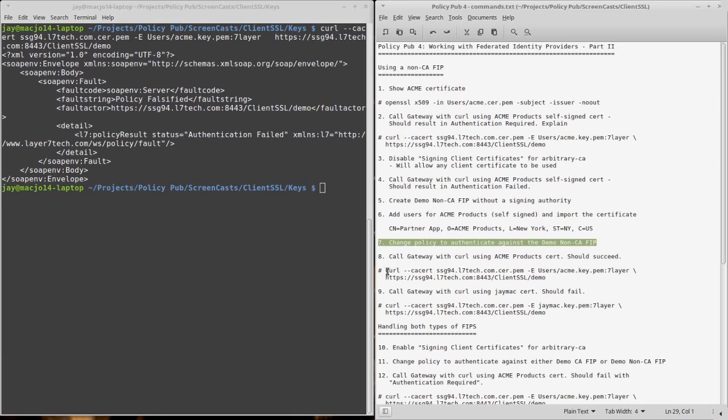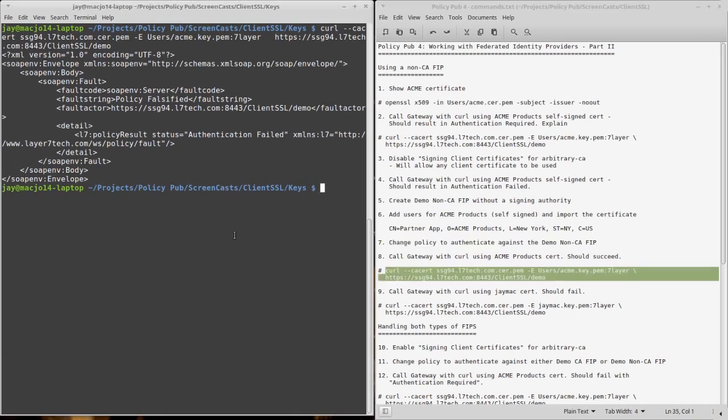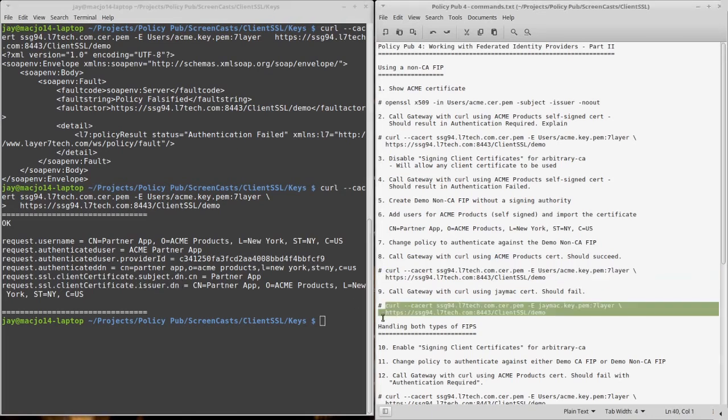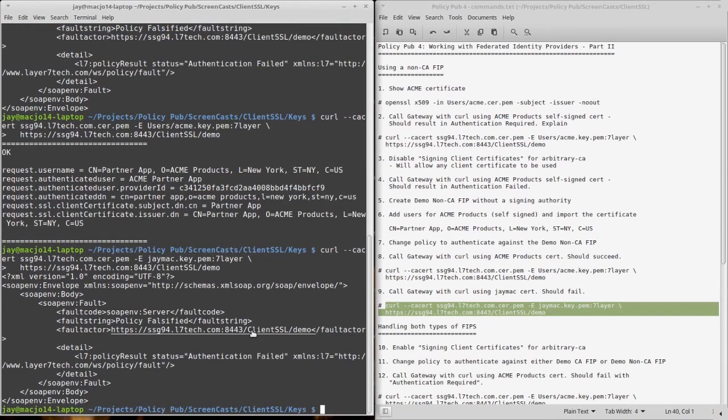So now when I make the call with that self-signed Acme certificate, everybody should work. Now note I've added another line to my response to tell us who the issuer DN was. But if I try calling this with the JMAC cert, it will fail with authentication failed. So this is how we can do explicit certificate authentication using a federated identity provider.